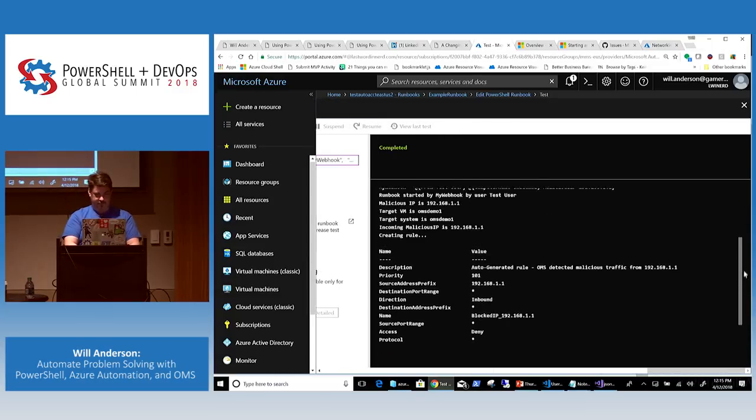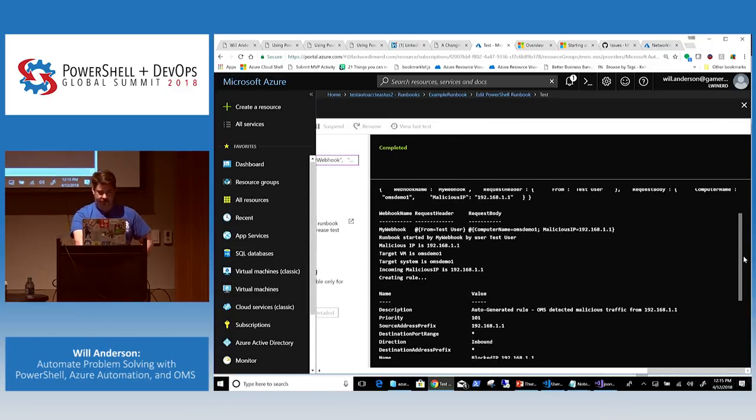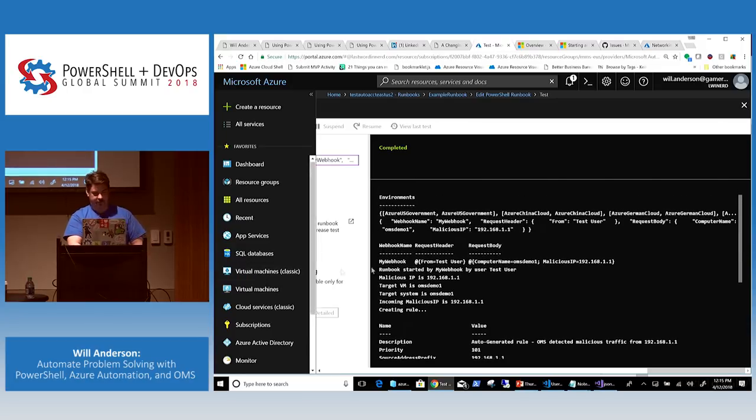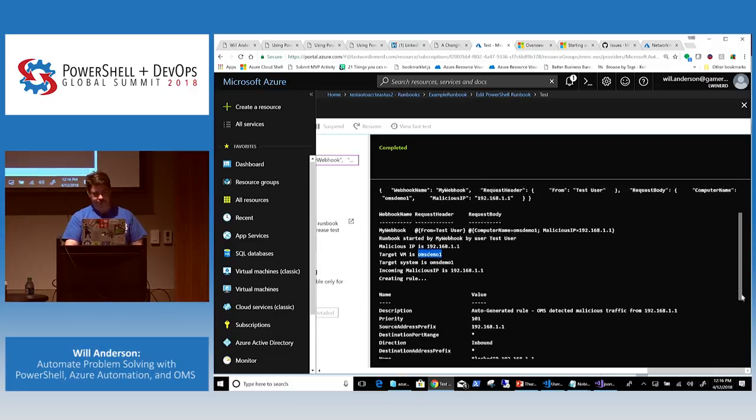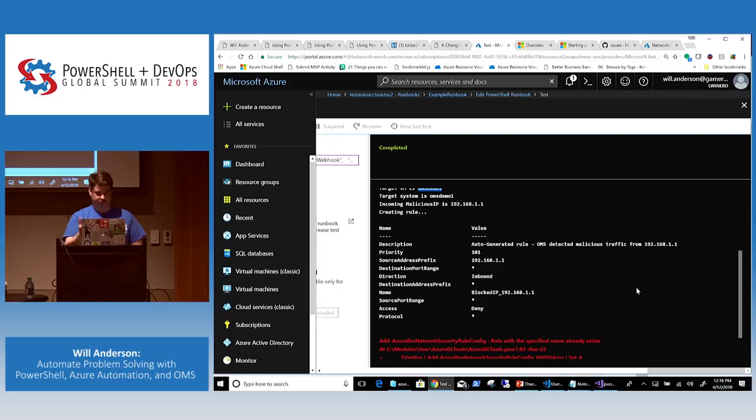But you can see here where it's generated all of this data from that verbose output. So we've got the webhook data, which you want to be able to see, that data that's incoming. I've got my write output, so it gives me all of that information. Now I know, just looking at it, that I have valid data coming through, and this is really important. I'm going to start talking about some of the constructs that OMS will pass over and some of the things that you have to look for. And then you can see here when it ran the command, this was the output that I have written into it to say this is what I'm trying to build.